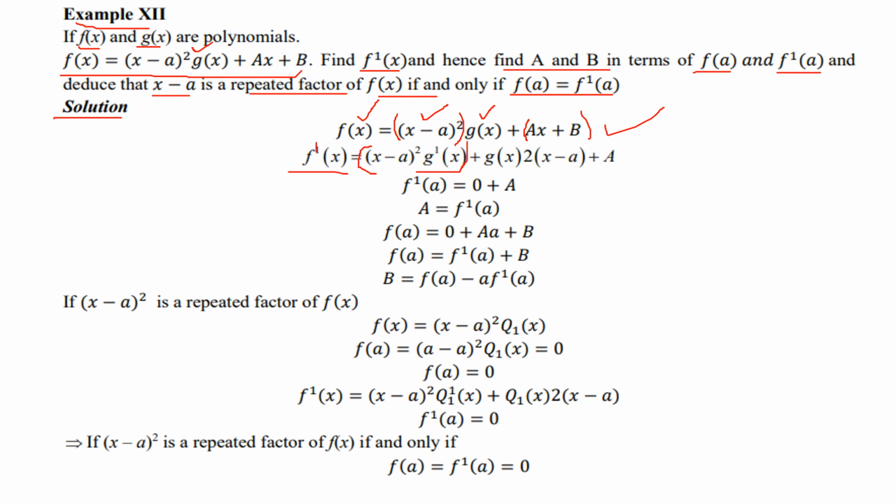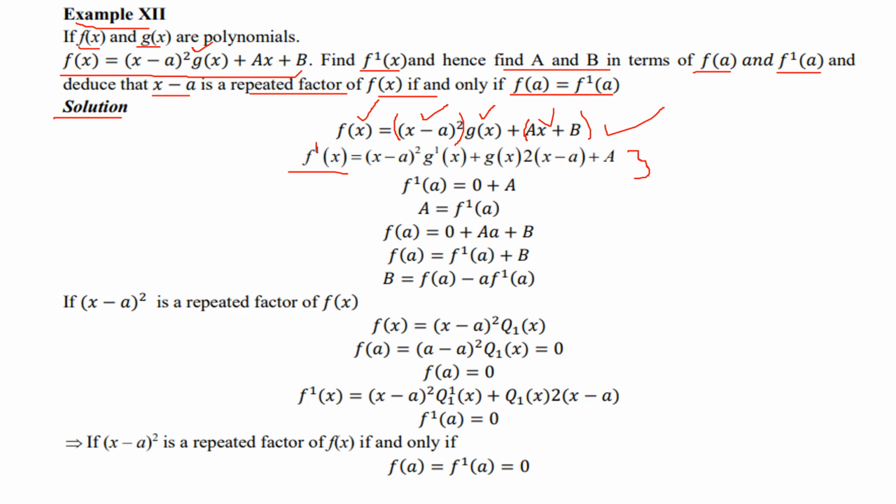Now if you also leave g(x) constant and you differentiate the bracket, what are you going to get? You put the 2 down, times the bracket that you're having, times the derivative of the inner bracket, which is 1, and you get this. And then you also differentiate our remainder. So differentiating ax, you get a, and differentiating b, you get 0. That's why we end up with this expression. I hope you have not got lost.